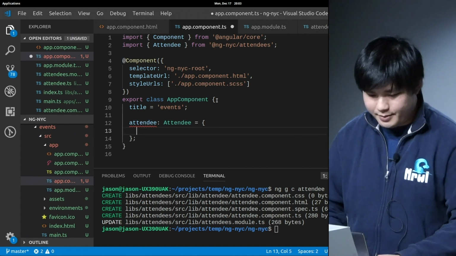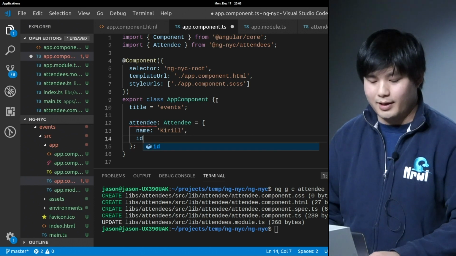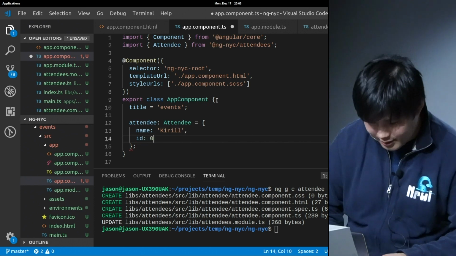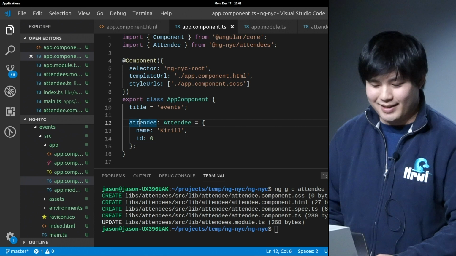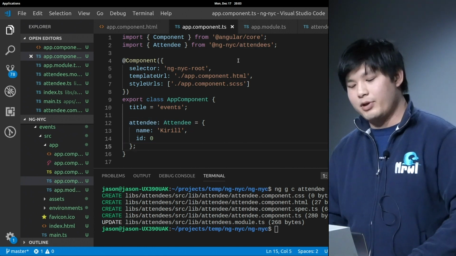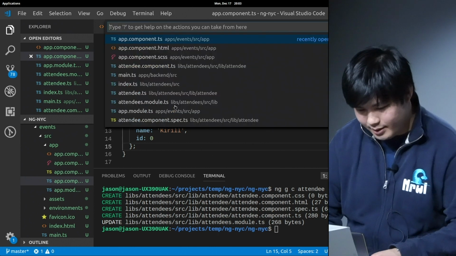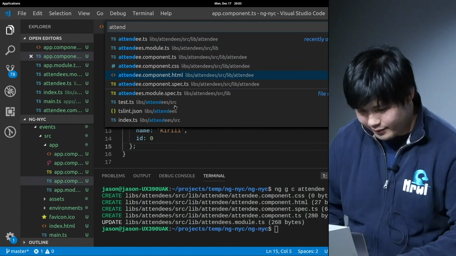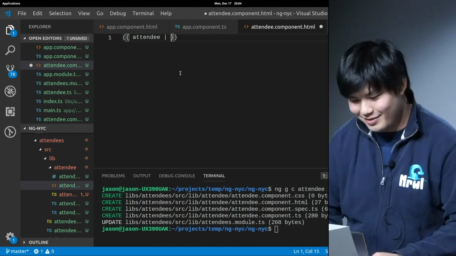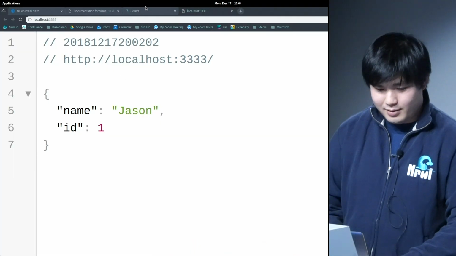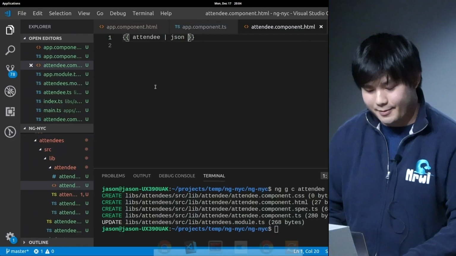That gets auto-imported, and this has a name of Nrwl, and his ID is number 0. Right, so we're going to pass this attendee. Note how now we're depending on attendees from 2 different places. If we go into the attendee component and give it some really nice markup, attendee JSON. So now we can see Nrwl working front end, back end, right?